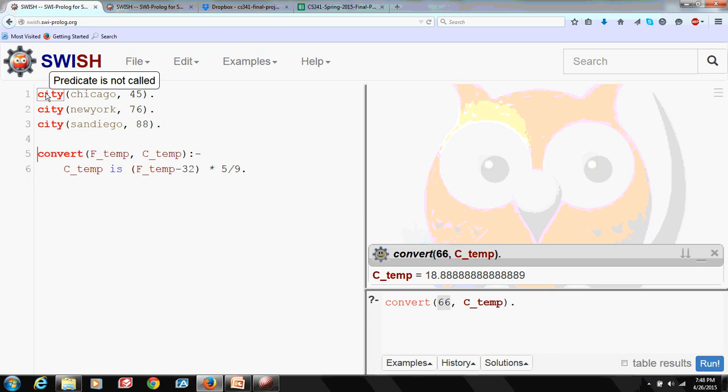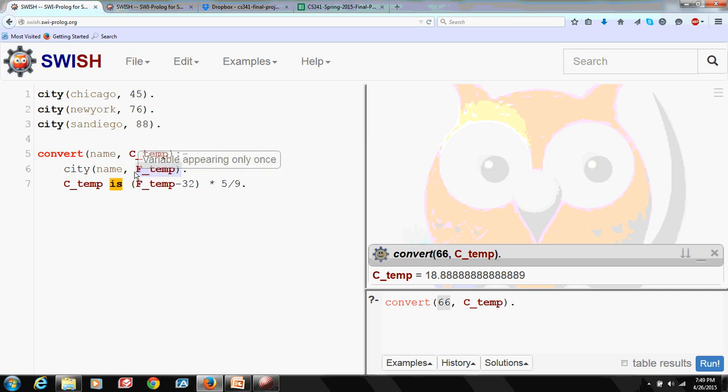Then we can define a rule in which we take the name and we compute the average from the program. So we can say that this city, named whatever, has a temperature F temp. And then this is how we extract the Fahrenheit temperature, and we return the conversion.